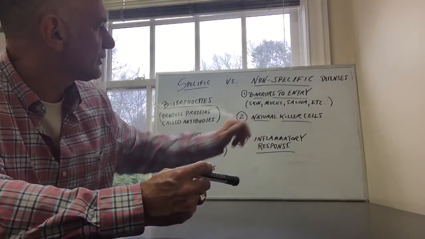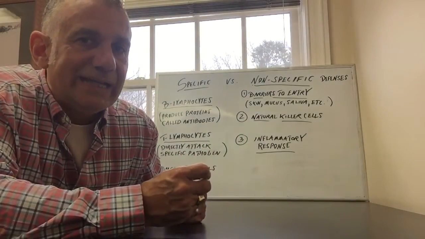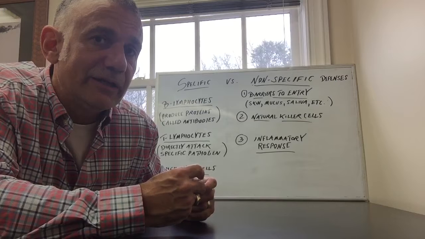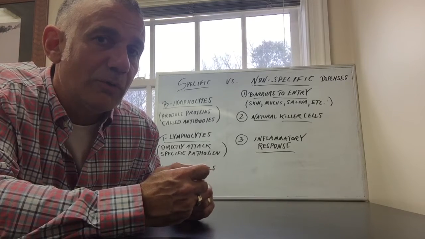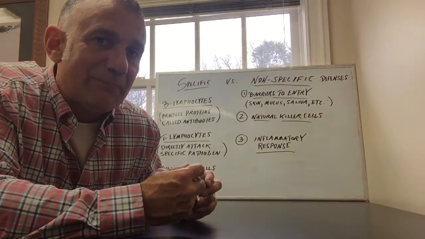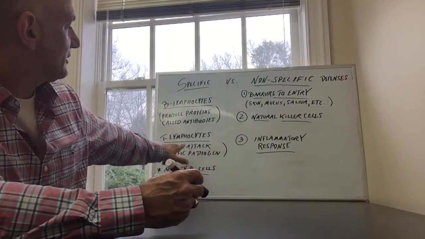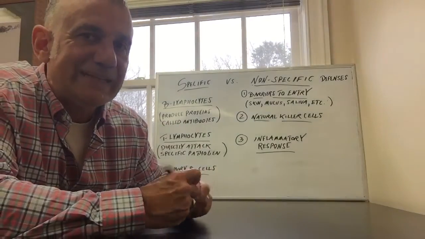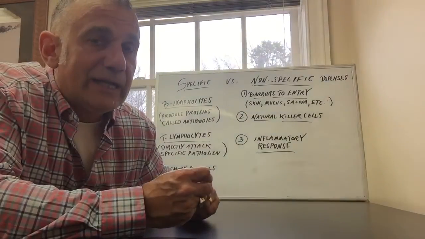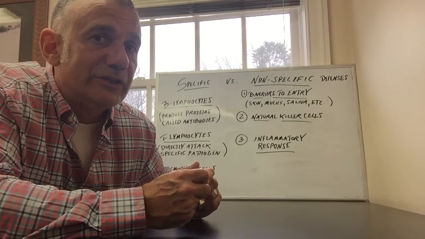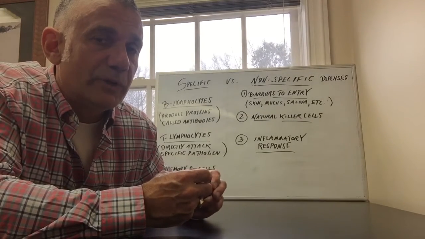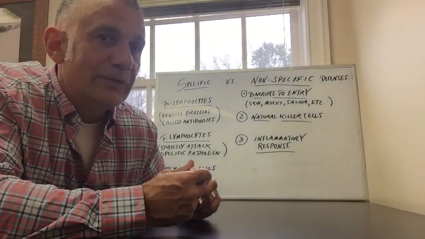Natural killer cells, large white blood cells, they are generalists. They're going to go around the body and they're going to interact with anything that has antigens or markers on their membranes or coats that they're not used to, and they're going to destroy it. Can they mount an attack that is the same as your specific defenses? No, but they're good for cleaning up random things that enter the body before they start to proliferate. They also can identify cells in your body that have not divided properly and can become cancerous and destroy those as well. That's one of their other responsibilities. They destroy cancer cells too.